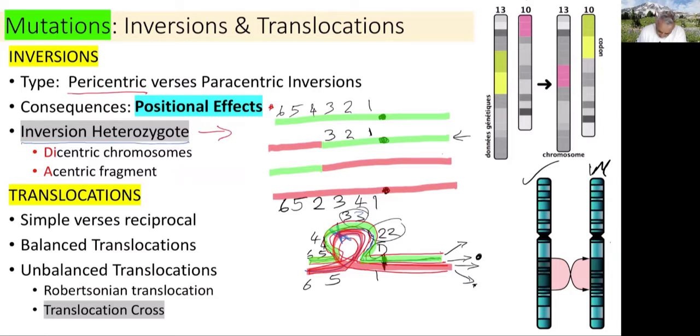Now we shuffle down to the red, and then we go around here. So we have 4 as we come down here. And then we have 1 again. And then we have another centromere. And then we have the rest of the red. So in this case, we would find this. A chromosome, because of crossing over, that's generated later on, would have 2 centromeres. So that is called a dicentric chromosome.